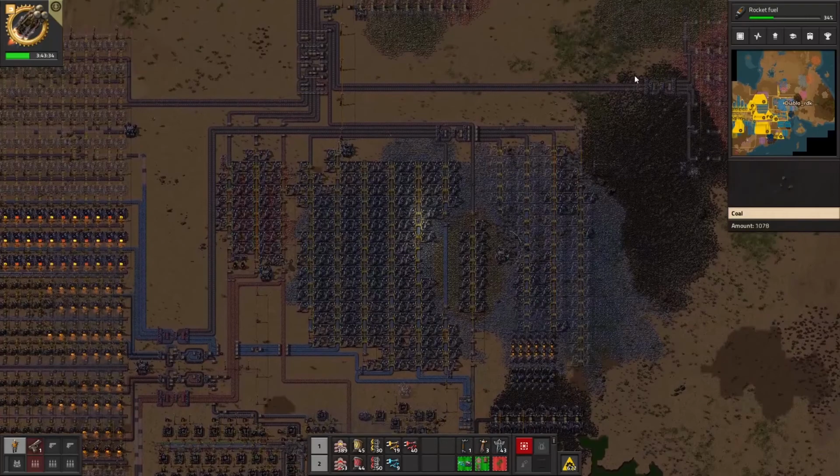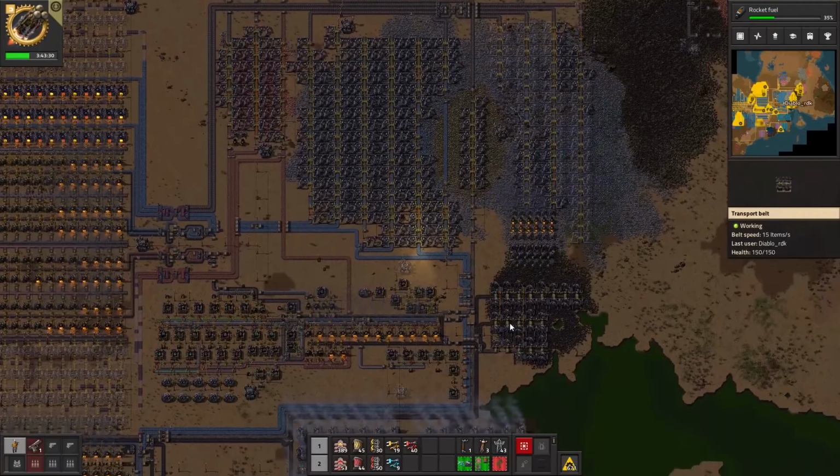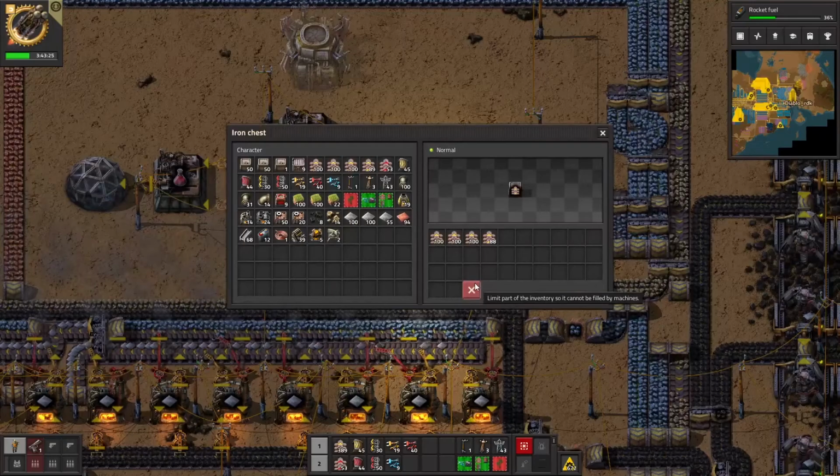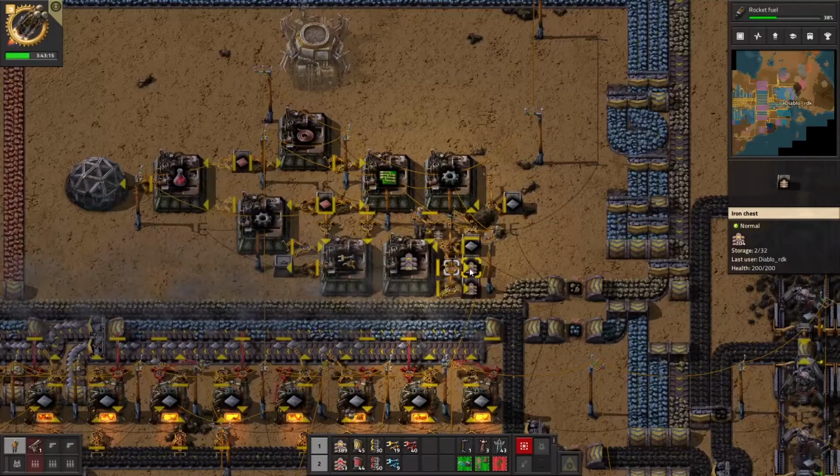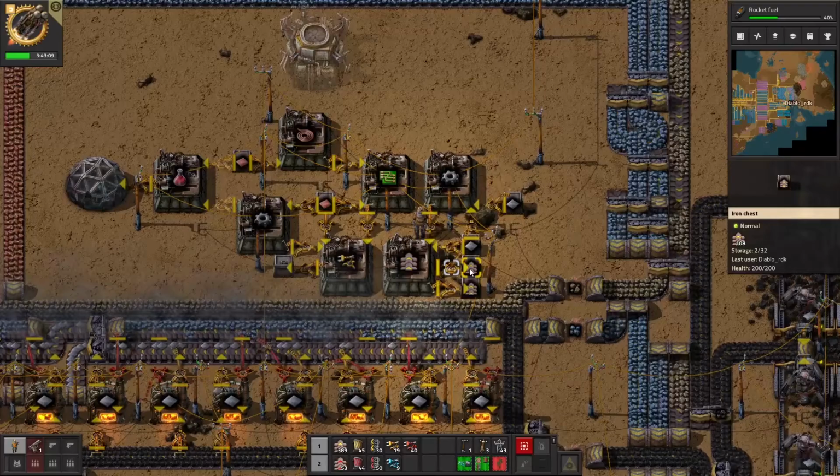So I'm not going to place them into red boxes because I don't really need to. I'm just going to use these. Oh, did I limit these boxes? I did not limit these boxes. Let's limit them at 400. Maybe you want to do that up front. I don't know. In the beginning, you need hella much yellow belt, and now not so much.